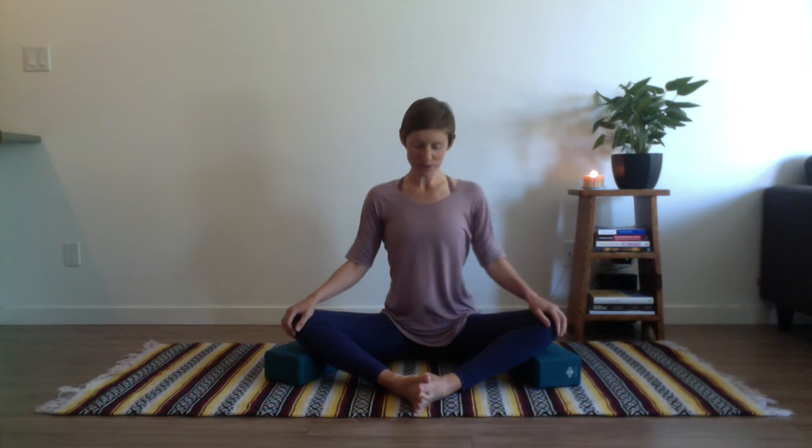And then we'll take some movement for the neck here. We'll take an inhale, sit up nice and tall. And as you exhale, dip your right ear down towards your right shoulder. You're welcome to close your eyes here and bring your attention into any sensation that you're feeling there along the side of your neck. Offer your breath.